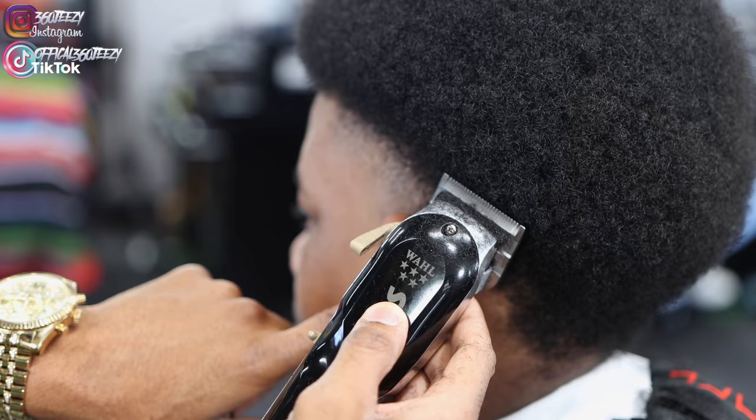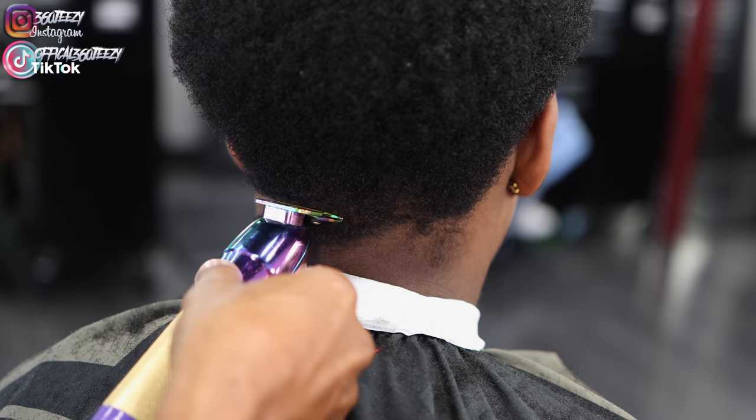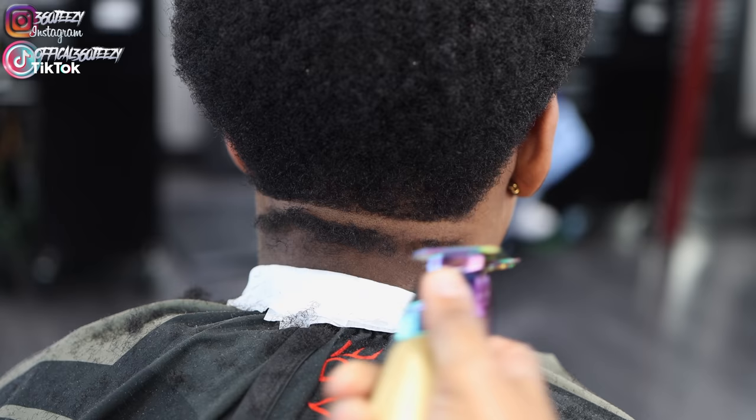So what I do on the sides is the same steps that I take on the back. Now, you guys should memorize these steps. It should be like second nature. I'm gonna tell you all of the steps that I take.